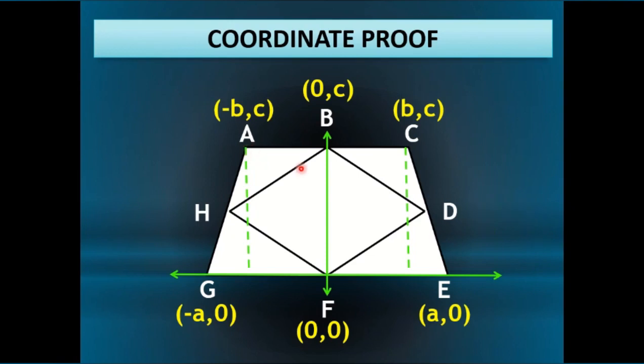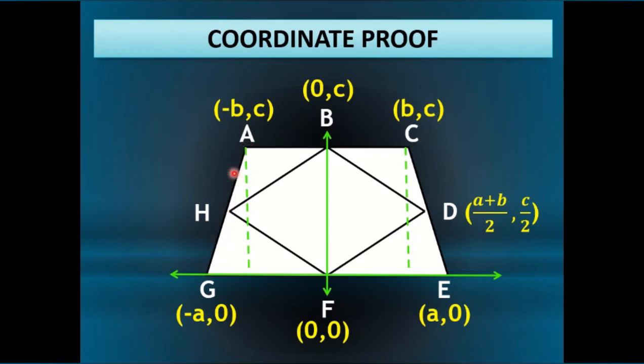So for our point D, since the line segment CE has its midpoint at point D, we can take its midpoint by applying again the midpoint formula. That is x sub 1 plus x sub 2 over 2 and y sub 1 plus y sub 2 over 2. So we can have B plus A over 2 or A plus B over 2, and C plus 0 is C over 2. The same idea with the line segment AG.